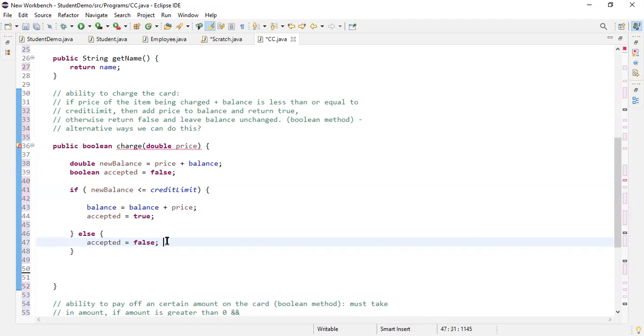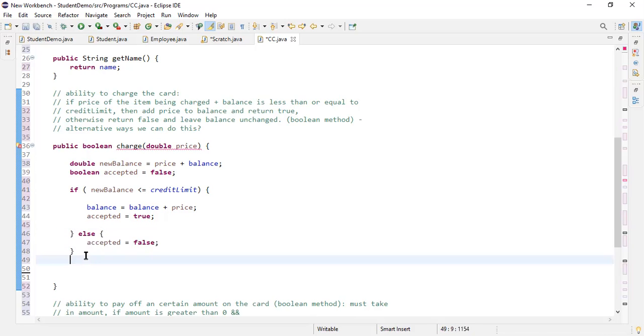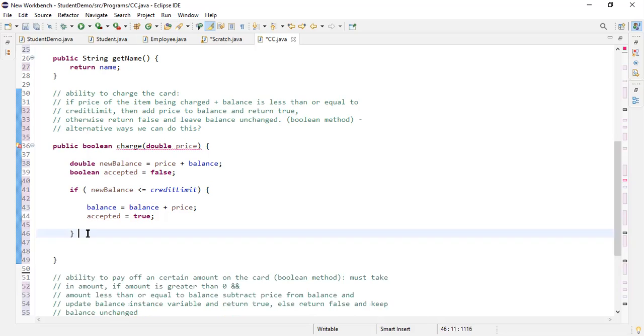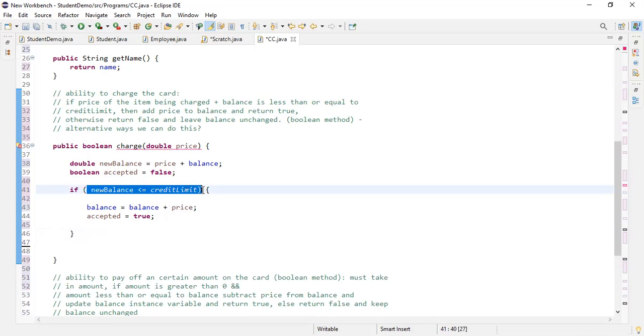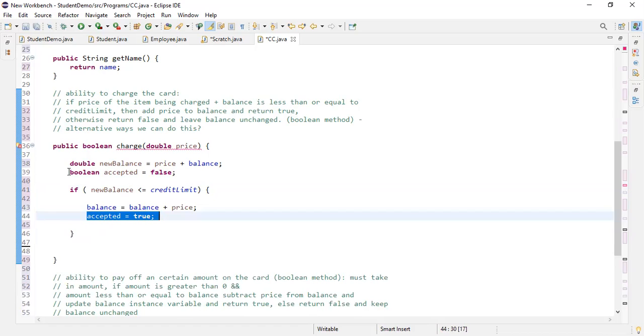Now, the thing with this is that we actually don't have to specify else accepted is equal to false, because that is implied. So if new balance does not satisfy the condition against the credit limit, then balance is never updated and accepted is never set to true. By default, it is set to false.